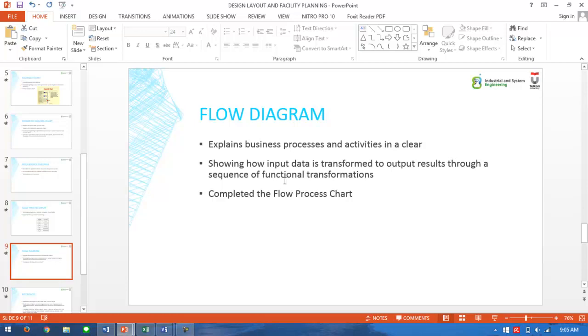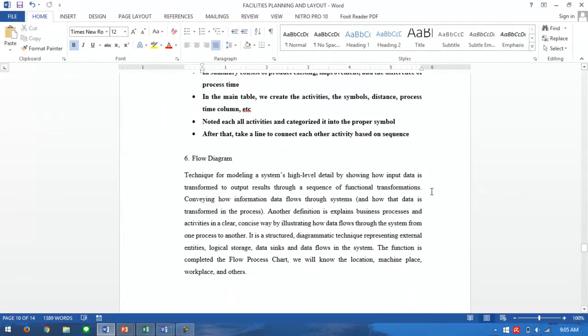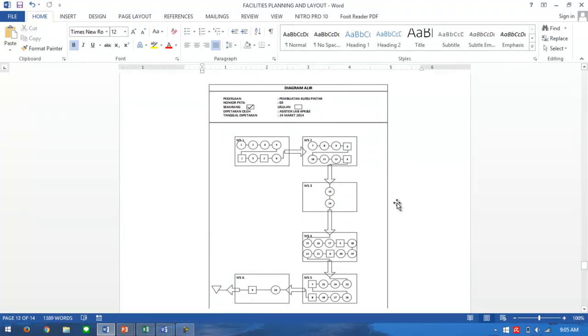And then how do we create the flow diagram? Okay, on the top line, as always, we put the title, flow diagram, and then determine the location of the machine or workstation, like this: workstation 1, workstation 2, 3, 4, 5, and 6. At each workstation or place, sometimes we determine the elements of the process, like inspection.